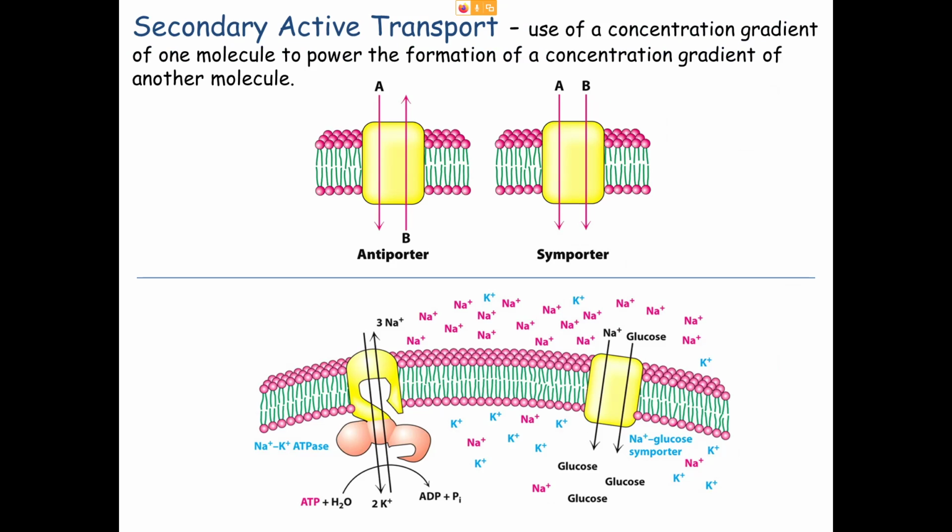Right, so secondary active transport. So we've built up a gradient of, say, sodium and potassium at our primary site. Then we're going to utilize that gradient, but to pump something else. Right, so if I'm pumping something else, let's say in this example at the bottom, sodium is being let back in the cell. Right? Remember, we pumped it out at the primary side on the left. We're letting it back in the cell on the right.